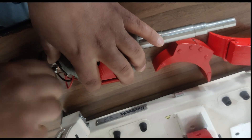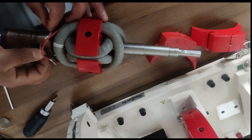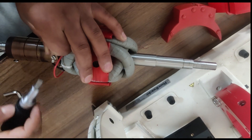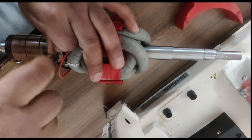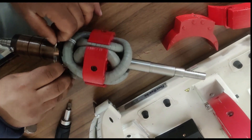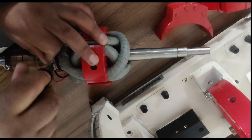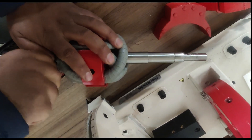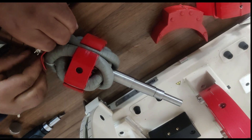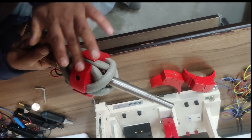Similarly, the end terminal of this inner coil number one will be connected to the start terminal of this outer coil, and the same will go to another commutator segment. I will be fixing and tightening these terminals with the screwdriver. Similarly, the start terminal of this will go to the end terminal of this inner coil, and the same will be connected at another commutator segment. The two remaining terminals will also be connected to another commutator segment. Finally, we have designed the lap wound armature — these are the windings, these are the rotor poles, and these are the commutator segments.